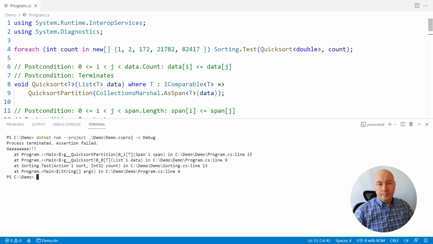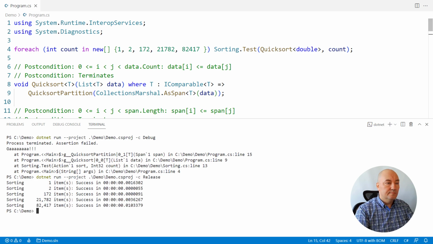And in a GUI program, you would see a pop-up window, a modal window that stops execution of the program and asks you what to do, whether to abort, to terminate the process, or to just keep going, so it's your decision at runtime. In a console application, this is what you will see, the console printout. Let me run the application again, this time in the release build. Look, there's no assertion check.